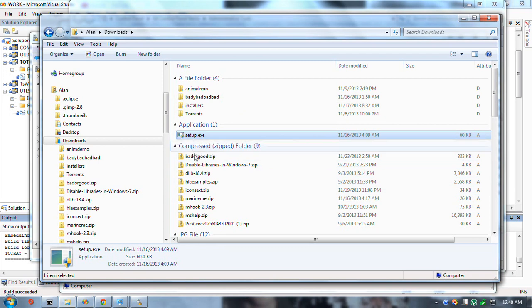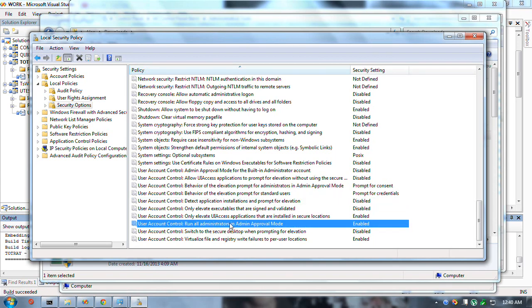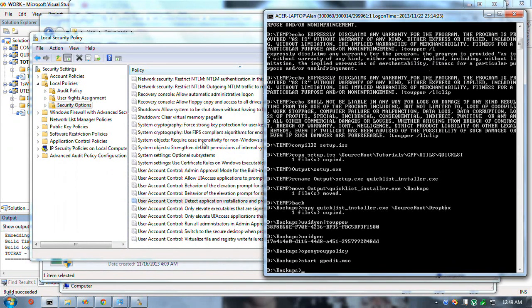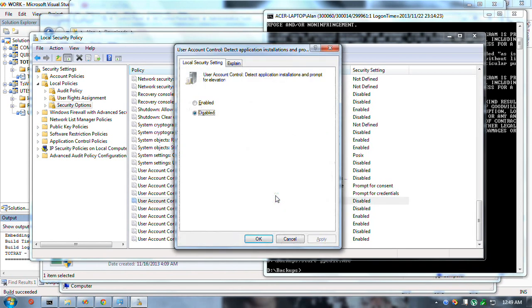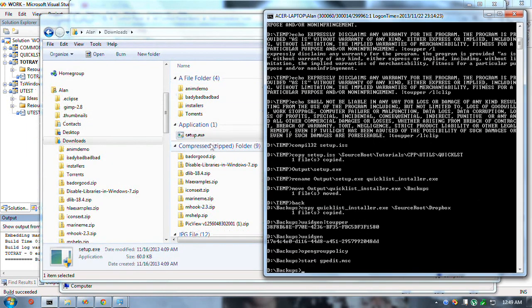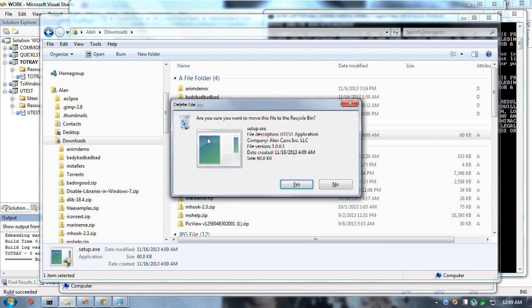So now what is detecting this to be? Why is it got a shield? That has not been answered. I thought it was because of this. Is there anything else about that? Run all administrators. I don't know. I have to look into it. Alright, now getting back to things, I'll just change this back. I don't want to. I like to keep my system more or less like the average system if possible, because if you're going to write software and distribute it, then you don't want it to behave differently on your system than it would normally behave.